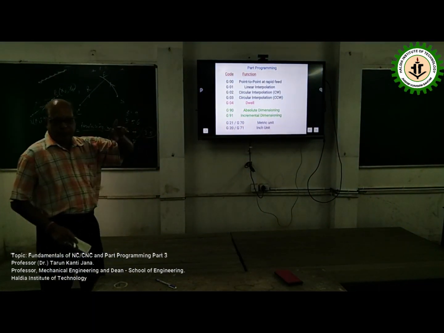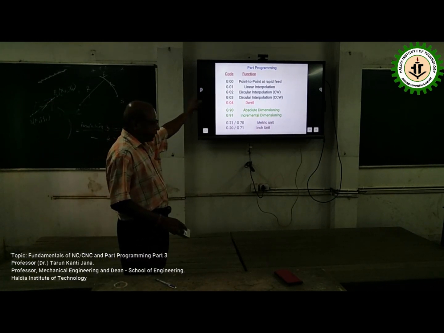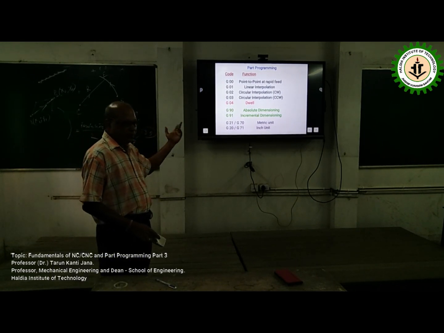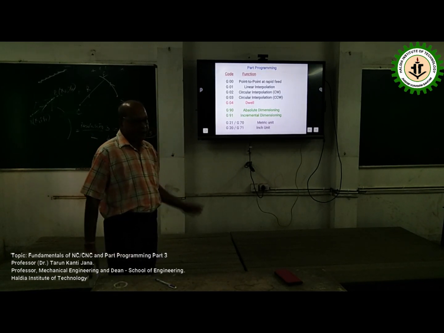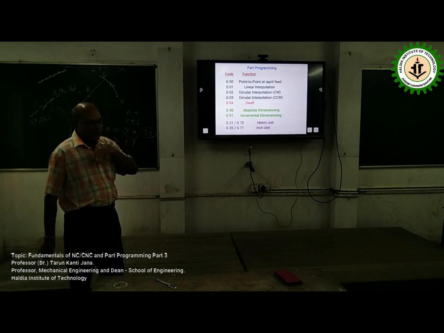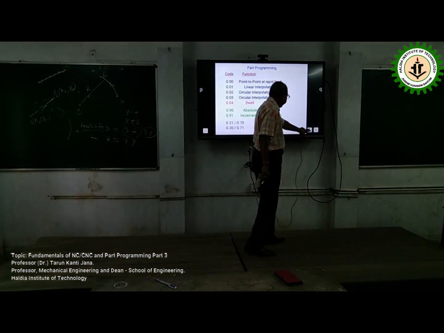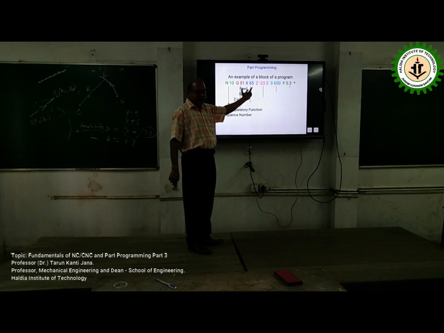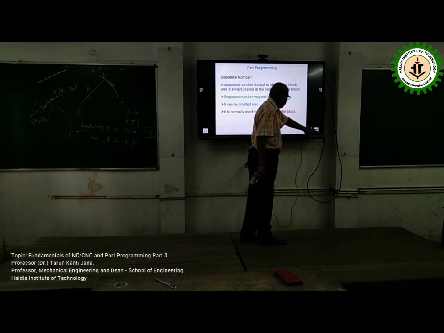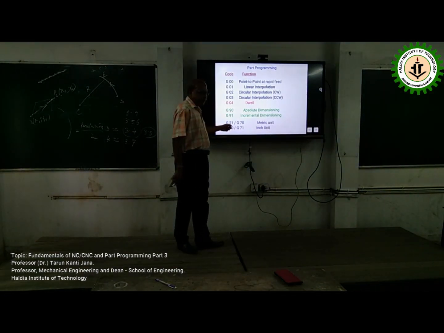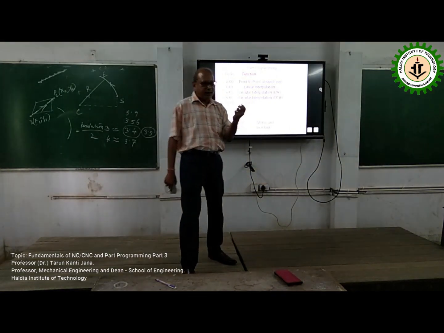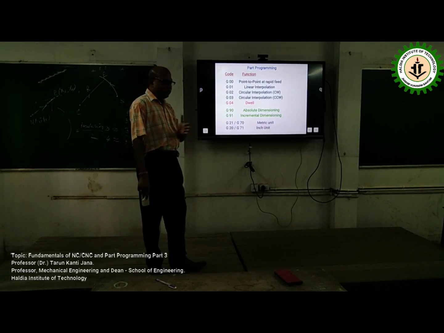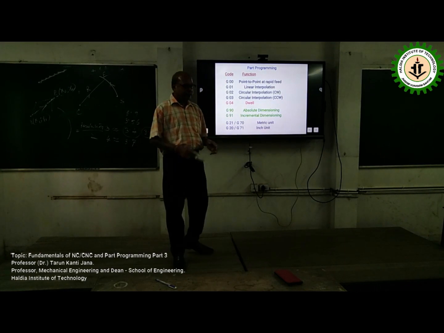I told you that there are two modes of programming. How will the system understand whether X45, Z minus 26.5 is expressed in millimeter, in absolute or incremental mode? So at the beginning, you have to incorporate either G90 for absolute or G91 for incremental. Similarly, in a program there is no indication whether 65 is millimeter or centimeter or inch. So at the beginning, you have to select the mode. Whenever you specify G21, all your XYZ values will be considered as expressed in millimeter. If you go for G20, then it will be expressed in inch.